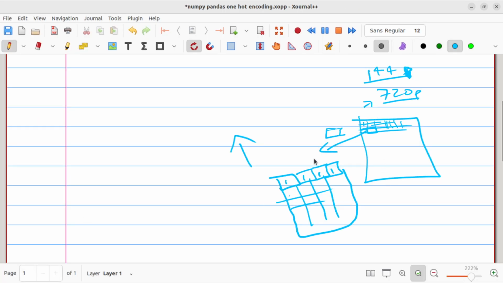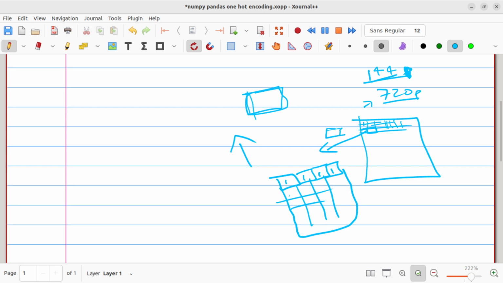Yes, 144, so these are the number of boxes, right? 144 boxes per inch. I'm not aware of the particular unit, but I think it is per inch. Basically, in a certain amount of area, how many pixels are there.